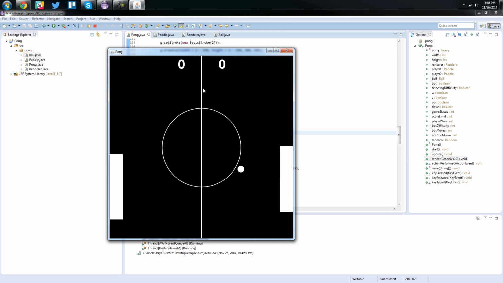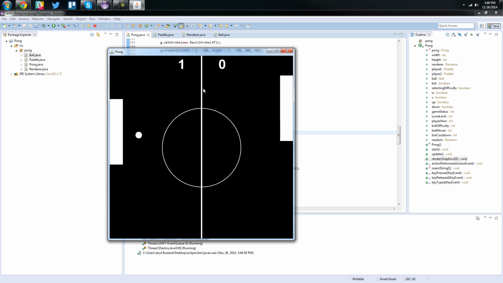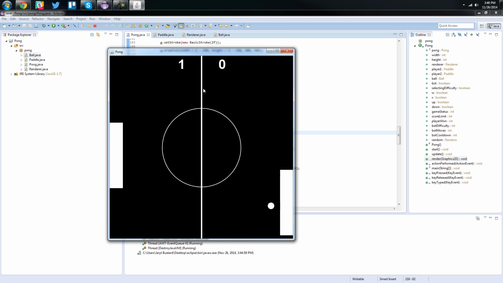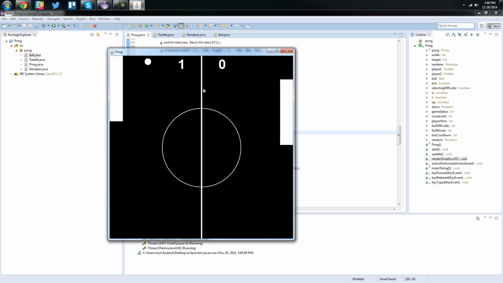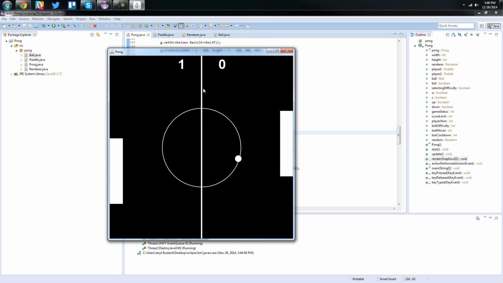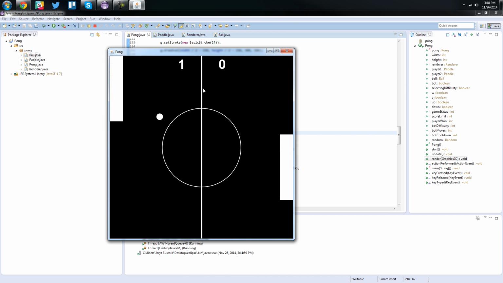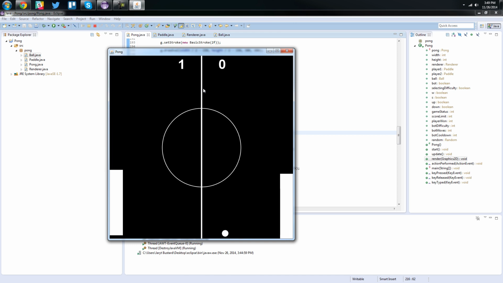Just keep our eyes on the ball. Yeah, see, he wasn't able to move that fast. It's kind of the RNG that has to save you here. Oh, that almost got me.